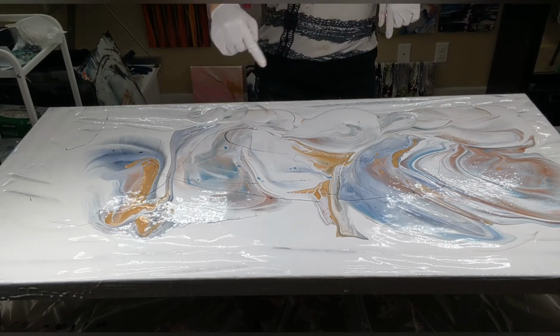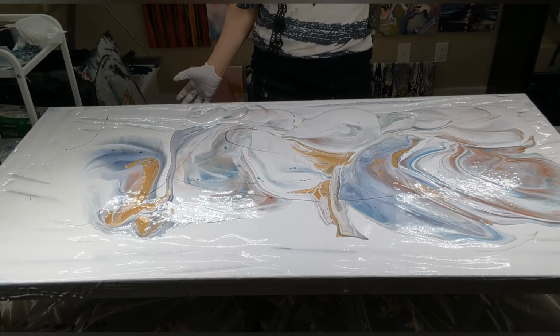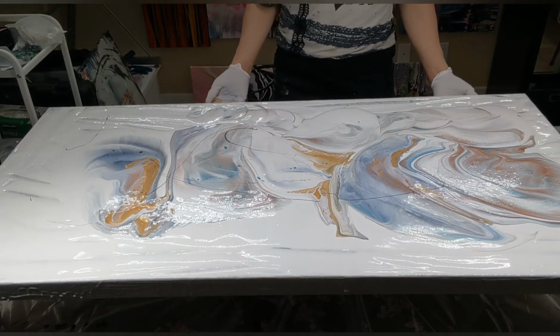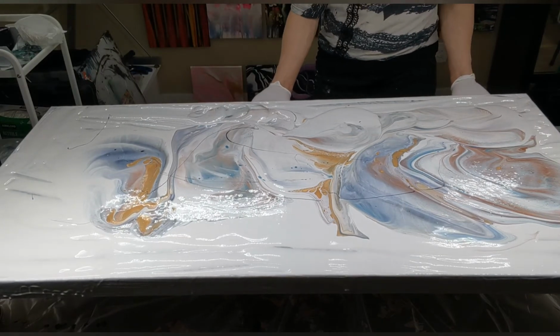I drizzled some of that darker color over it just to give it a little bit of contrast. When I tilt that around, I'm hoping that's gonna just kind of pull it all together. Just gonna tilt this around to get it to cover the edges and then see how it looks when we're done.